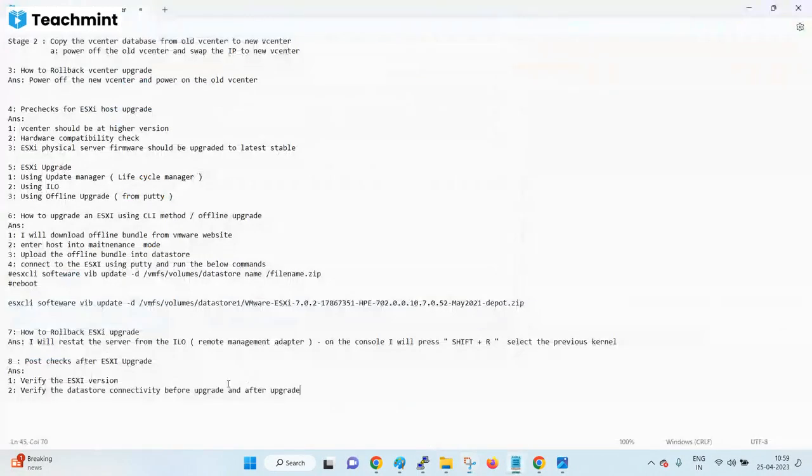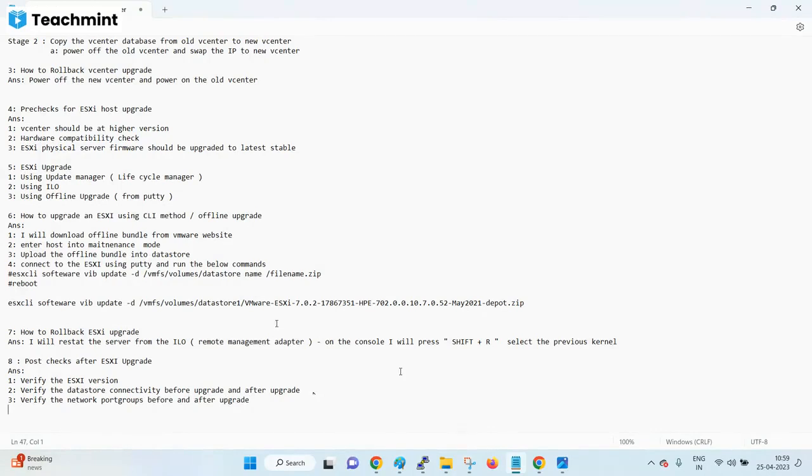This one. Network, port groups. Before and after, we need to compare. Three things we need to do.